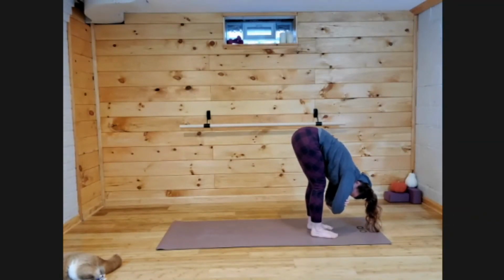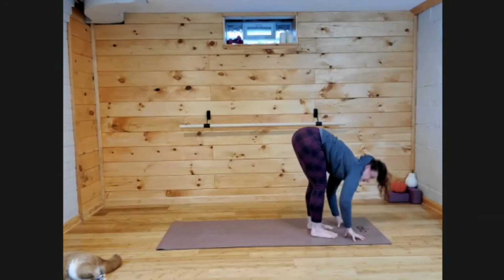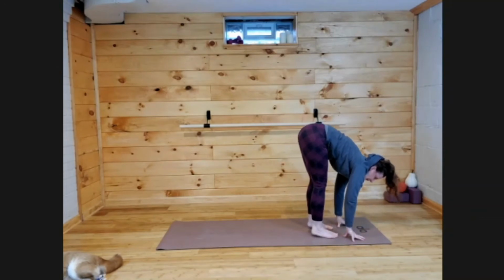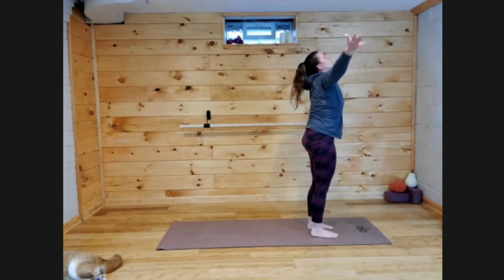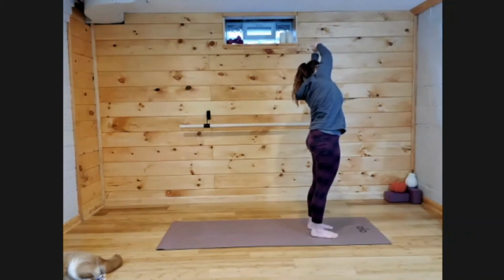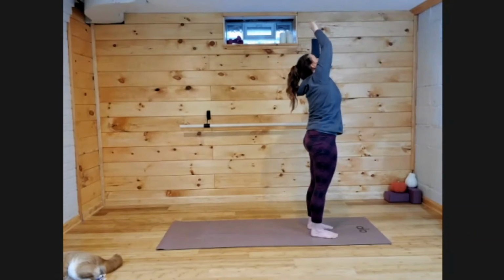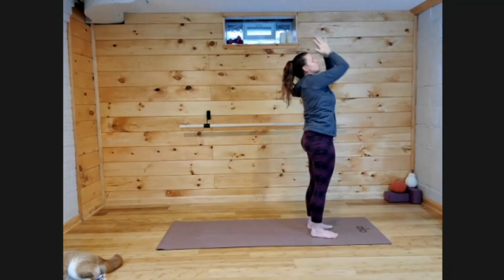I'm going to wrap up with a few rounds of sun salute before we head down for our final shapes. Fingers come to the mat. Inhale, find a half lift. Exhale, melt down over the legs. And then when you're completely empty, inhale, root to rise, sweep the arms all the way up. Bring the hands together at the top. Grab opposite right wrist with left fingertips and take a nice side lean. And then inhale, flip your grip and take that side lean to the other side. Back through center, and then hands drop to heart center.